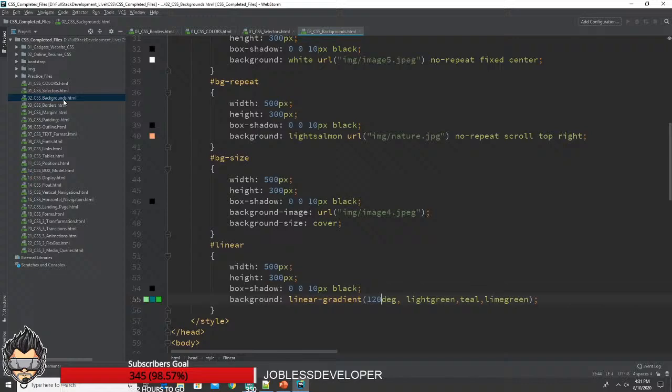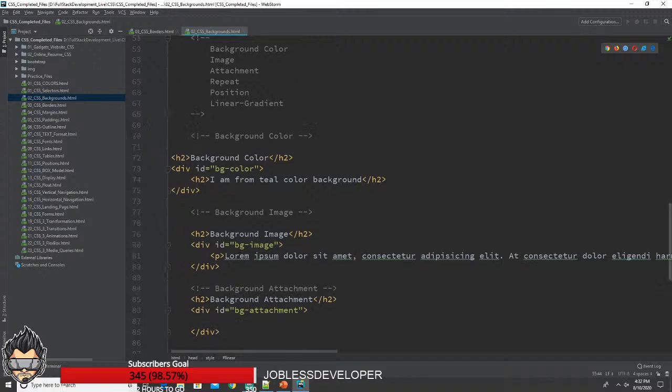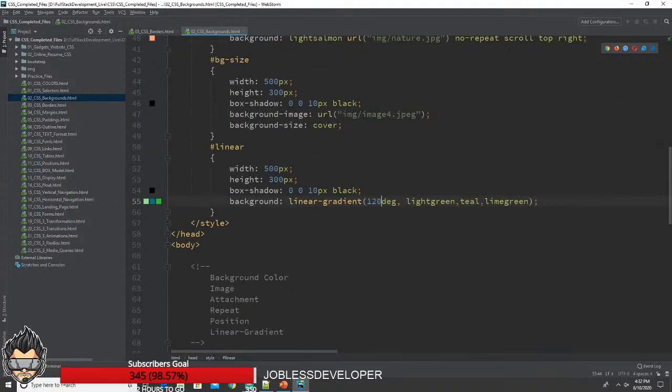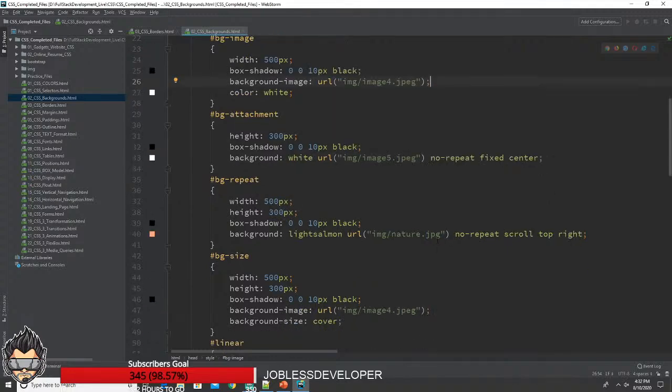And then we learned about CSS backgrounds. In backgrounds, we got to know what a background color is, how to print the background color onto the screen. Next we saw how to print an image onto the screen. Normally in HTML we go with the image tag, but what if you want to do it with CSS? Then there is something called background image, and there is something called URL. Based on this, you get to display the image.